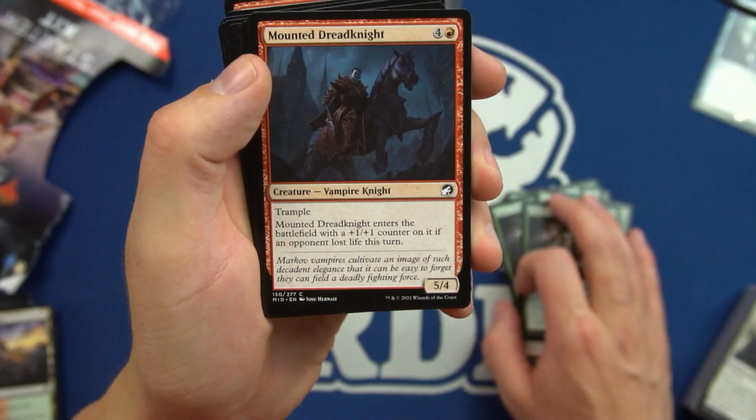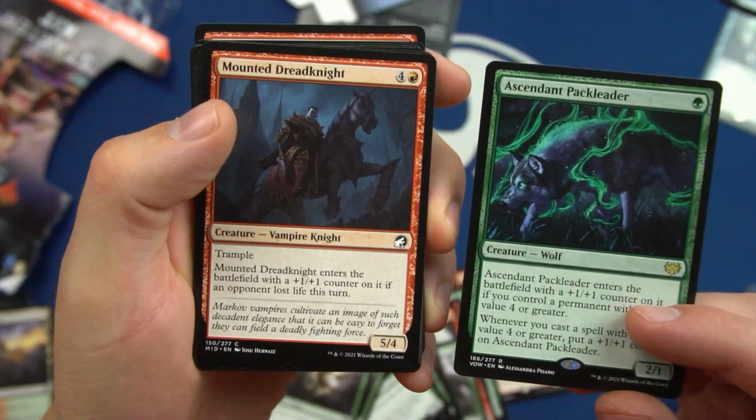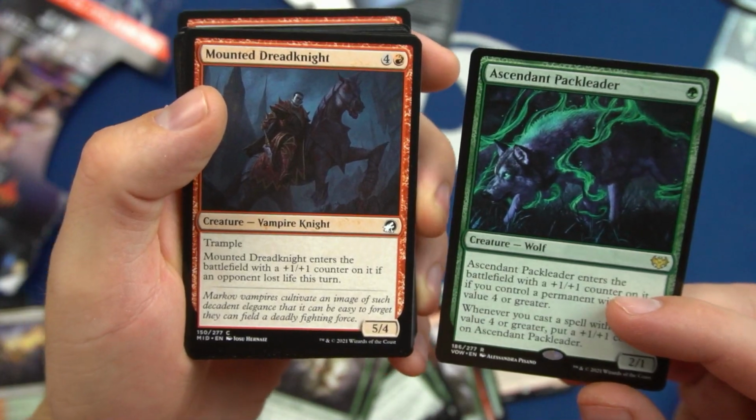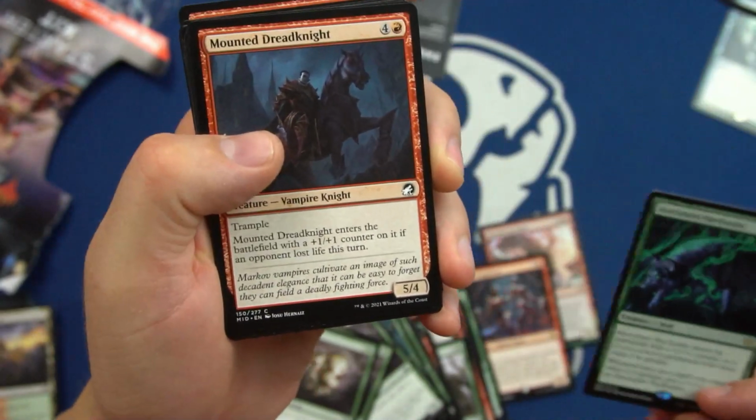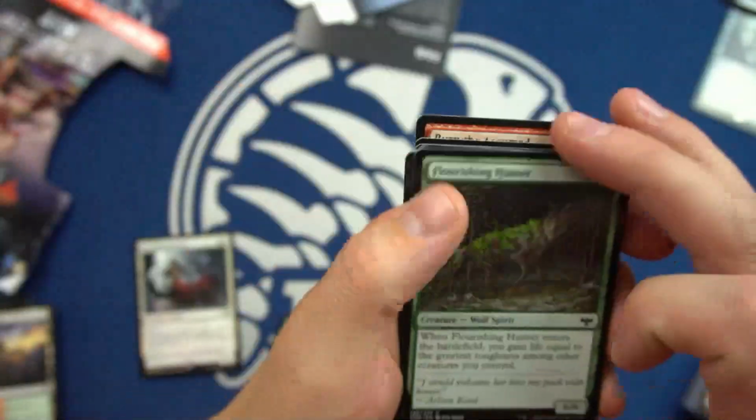We have the Mounted Dreadnought. See, there's your synergy. That's what it's looking for. Look, you can have this, and then you get a +1 counter, and then you've dealt damage that turn, so it gets a +1 counter too, and then you can get your Thundering Reiju out and do some damage right to the face. But, yeah, nothing really there.